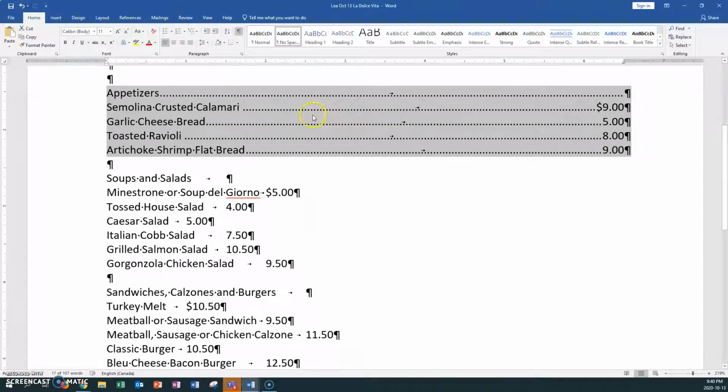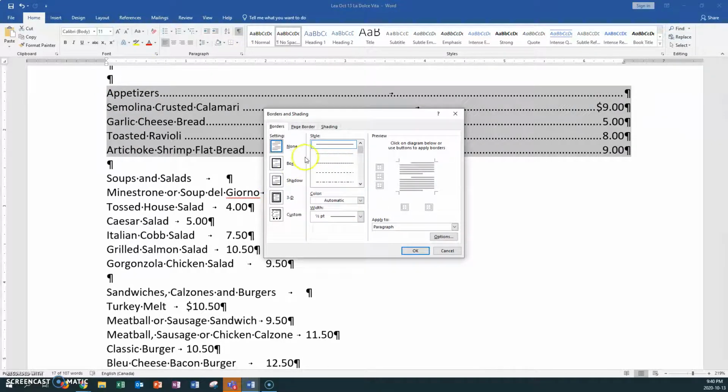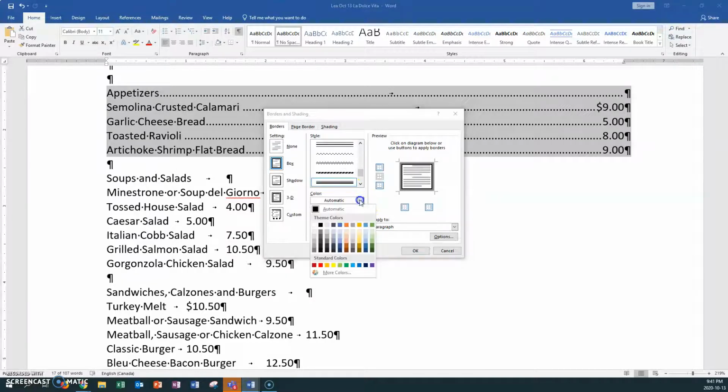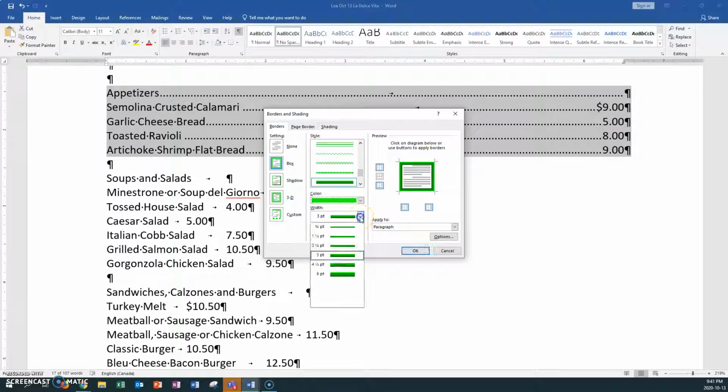All right, that's good. Now then it asked you to put a colored border on there. So let's go to Borders and Shading and choose whatever you like. I like this heavier line here, but you can choose whatever you like. Might be too heavy, but I'm going to try it. And I'm going to go with, I think, green. I'm going to go here with this green. And I maybe won't make it 3 points. I'll maybe make it 2 1/4. I'll try that.